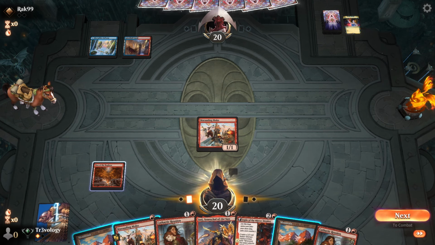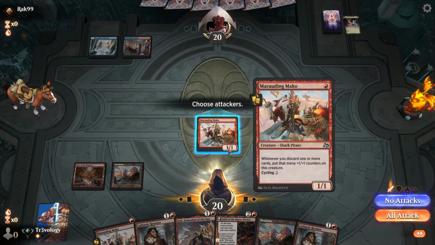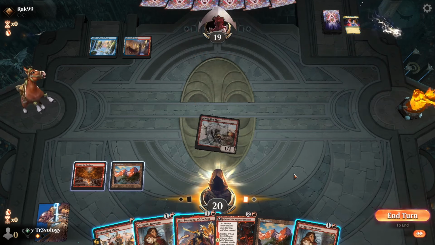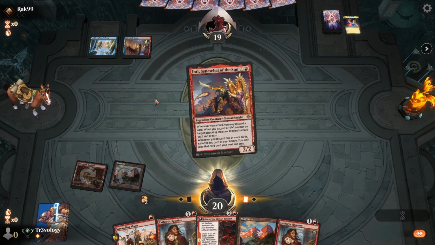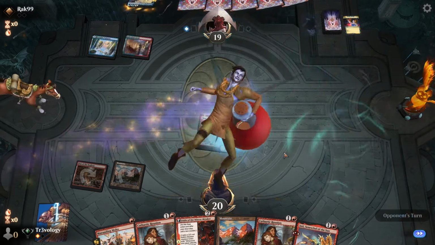Now we have double Cathartic, which is awkward for a couple of reasons. I'm just going to attack with this. I don't really want to discard a card to Nt, because we're not going to flip a card off of it this turn. And in a similar vein, do I want to expose it still? I think this is okay. We keep a Mako in the pocket. We get 2 counters on here, but it still dies to the Fiery Impulse. Okay. This is kind of fair.